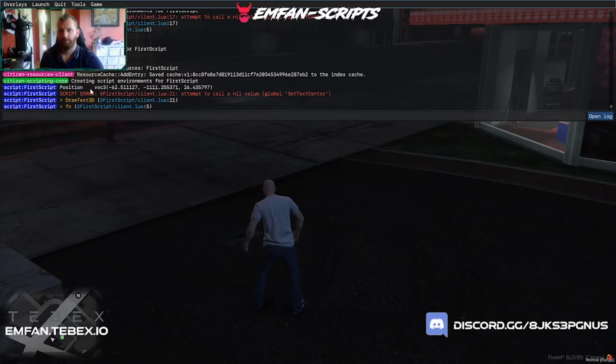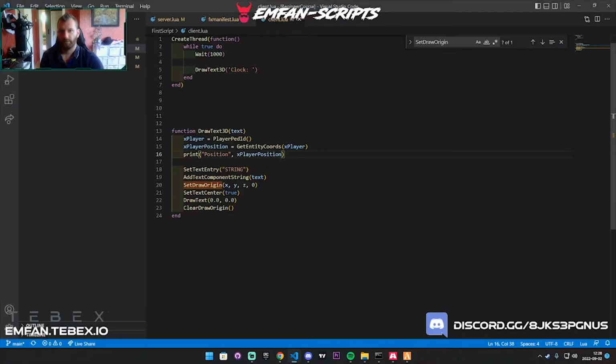Here it is, position, vector3. This is the x coordinate, y coordinate, and z coordinate. So how do we grab the x, y, and z? We can do xPlayerPosition.x, xPlayerPosition.y, and xPlayerPosition.z.